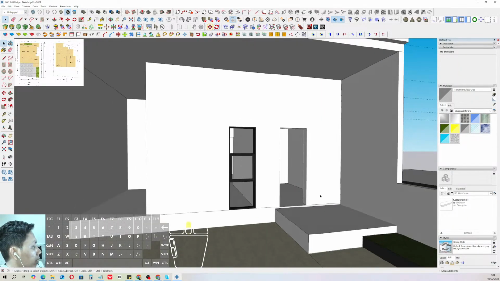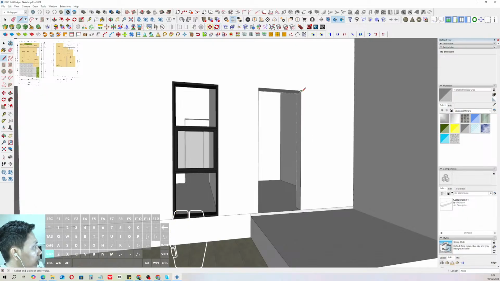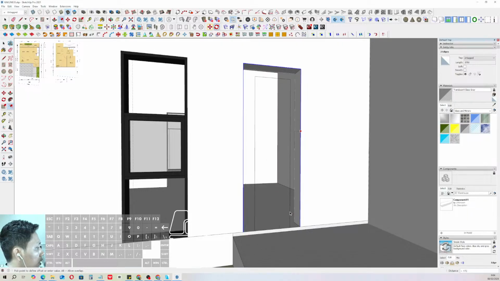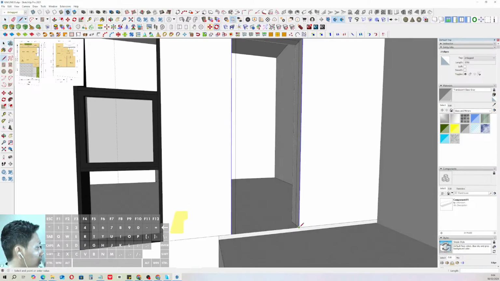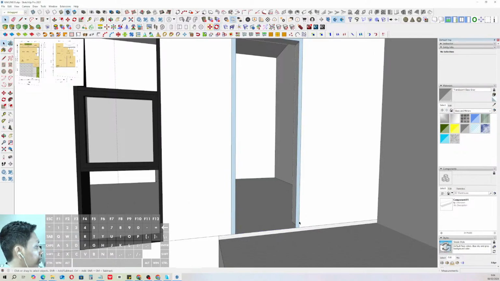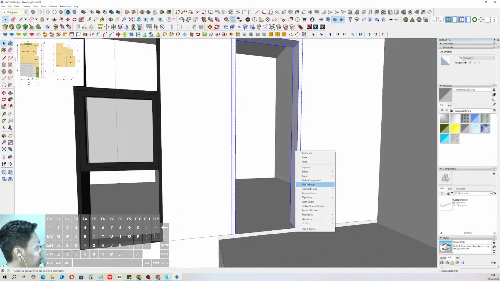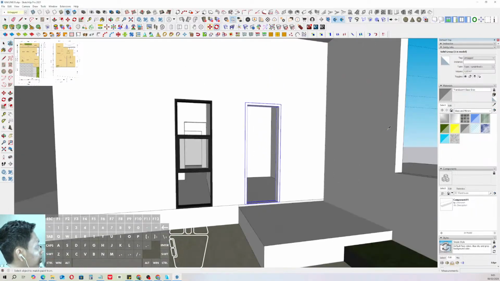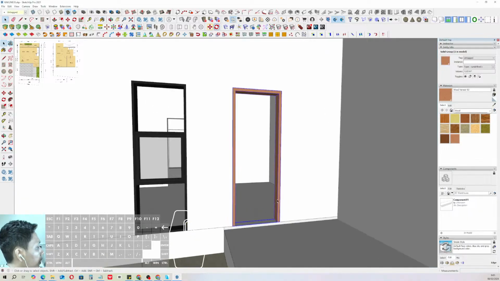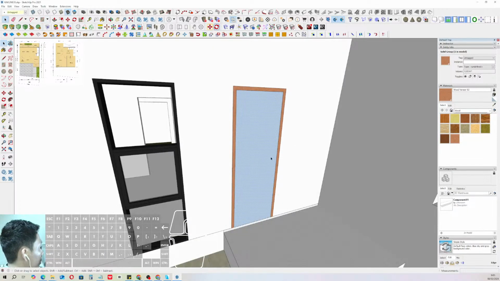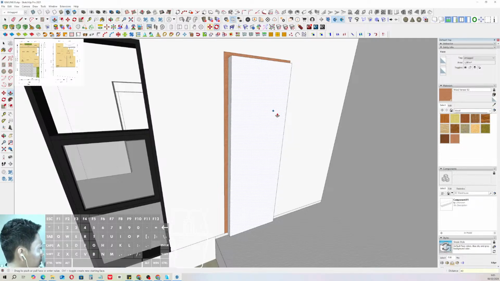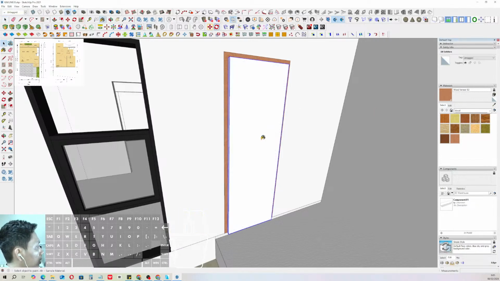We can give the glazing, and we can just make the entrance door in here. We can offset it inside around maybe 50 millimeter for the door thickness over there. We can push it to the behind 120. Okay, we can triple click, make group, and we can choose another wood material over there. Okay, we can choose the wood materials and push it to the front around 40 millimeters and make group.